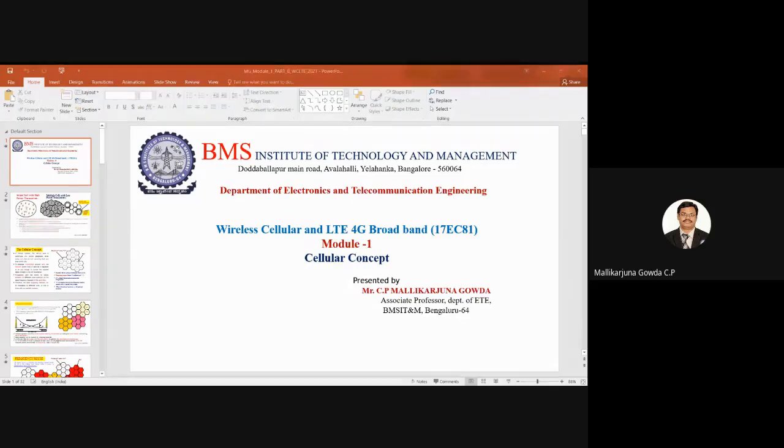Before I take up the next topic, let me ask some questions. Teja, can you tell me what are the key enabling technologies for LTE? OFDM, orthogonal frequency division multiplexing. Very good. SC-FDMA, channel dependent multi-user resource scheduling, multi-antenna techniques, IP-based flat network architecture. Very good. So these are the five key enabling technologies we have discussed.